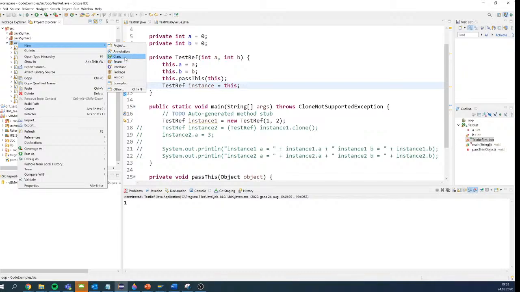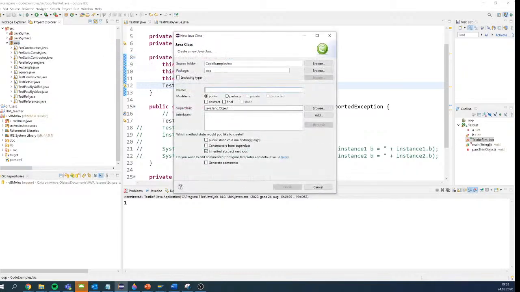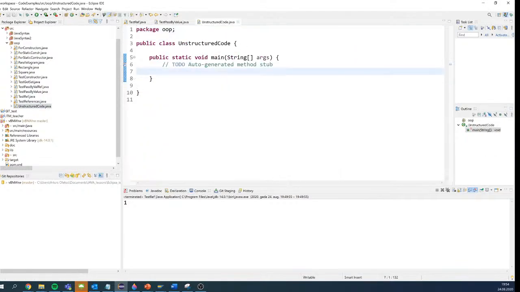And this is actually a short introduction to the best practices of object-oriented programming. So let's proceed. Structured code.